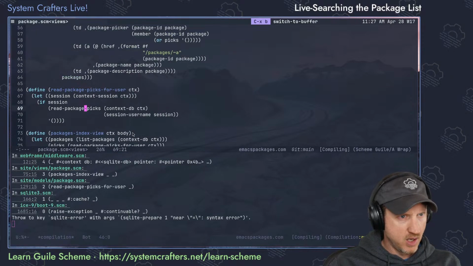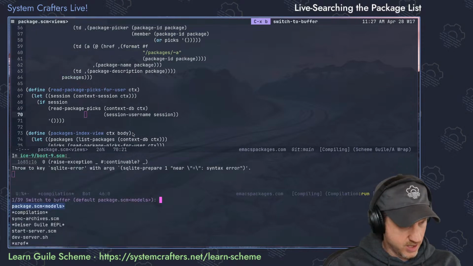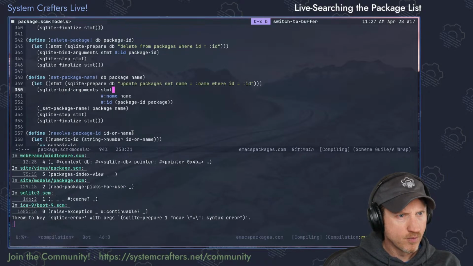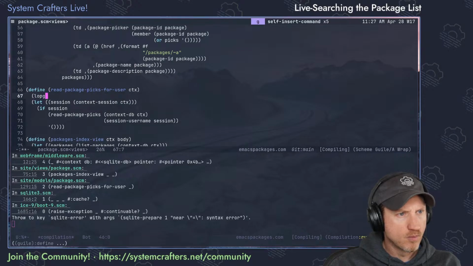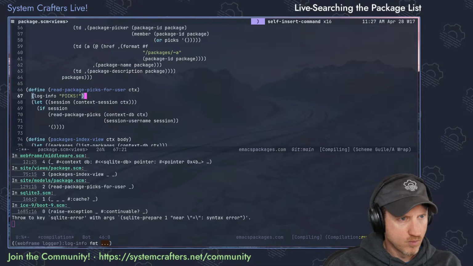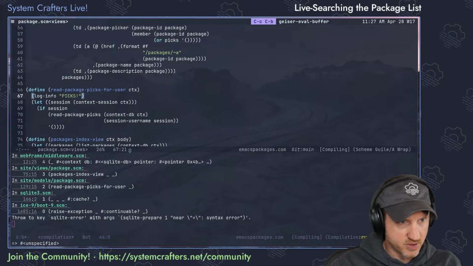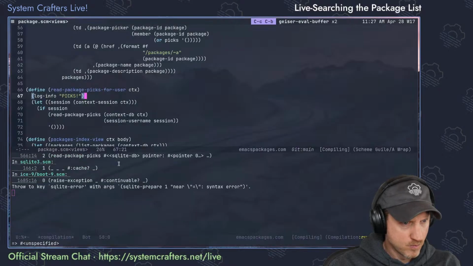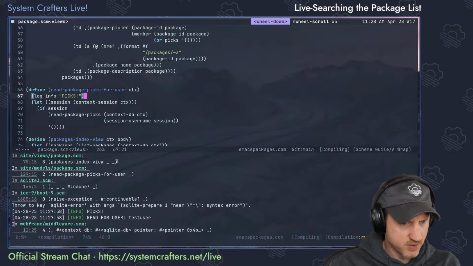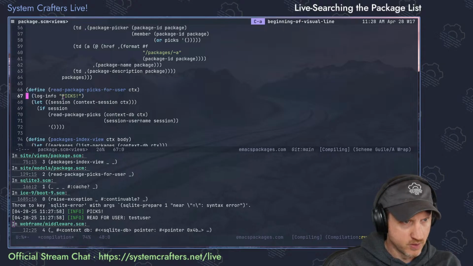Let's do the same thing over in. I just want to see that it's actually doing something. Fix. Oh, read for user, test user. Cool.